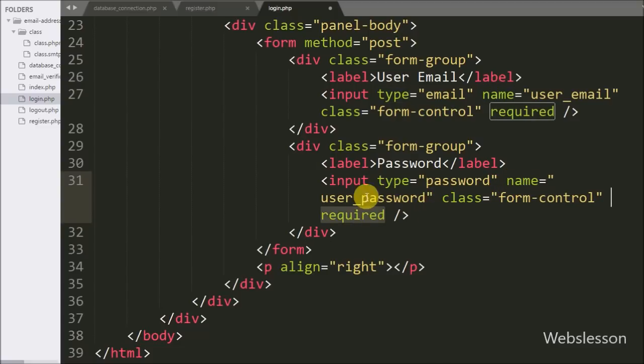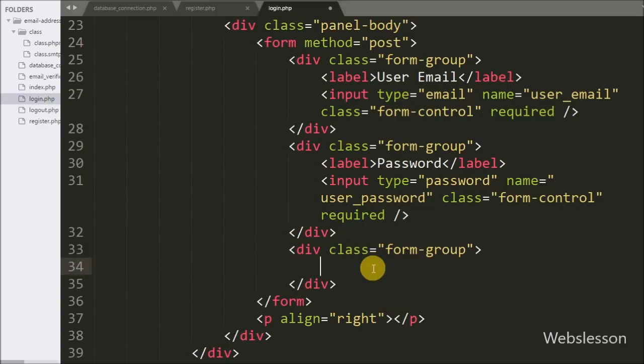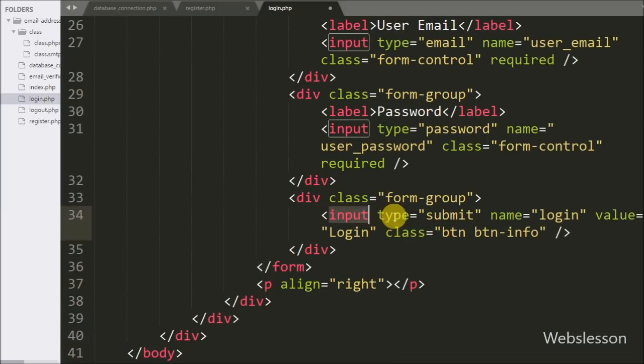Under this text box the user can enter his password to log in to the system. Lastly, under this form we write an input type equal to submit with attribute name equal to login and value equal to Login. By clicking on this button the user can send his login details to the server for verification.